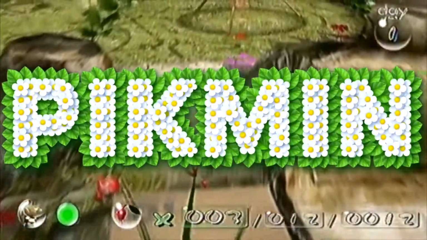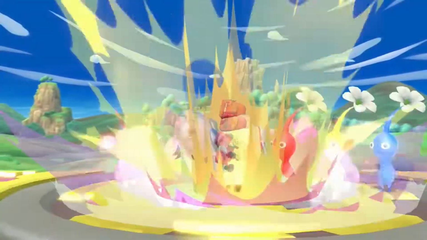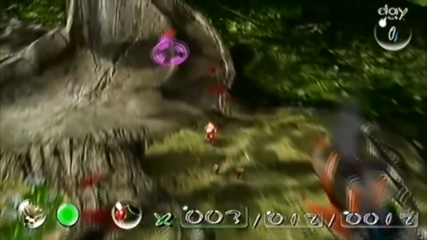named Pikmin. But why is Pikmin still among Nintendo's most popular strategy games? Who thought it was a good idea to put Captain Olimar in Smash, and where is Pikmin 4? Well, find out as we delve deeper.